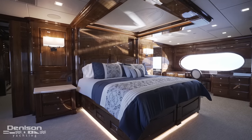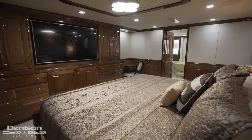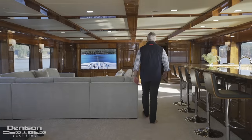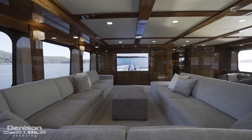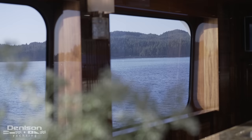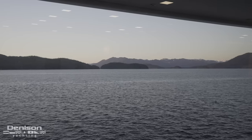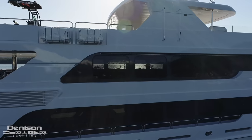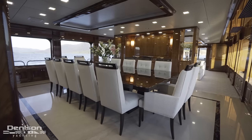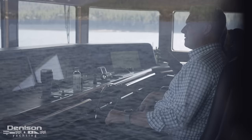Jackpot features six guest staterooms that can sleep up to 16 at night. In today's walkthrough I'll be showing you spaces that include a stunning on-deck master with Christensen's signature hull-side windows, then the lower accommodations that look out just above the waterline. One of my favorite aspects of this yacht's design is the full-beam sky lounge — the main space on board where you can most appreciate the interior volume she carries. The highlight of this space is the most elegant wet bar on board, which sets the stage for the style throughout and clues you into the fact that this yacht is all about the view. Running down the sides of the vessel are chemically treated windows that make nearly any space on board the best seat in the house, whether you're relaxing in one of the many living areas or celebrating with a multi-course formal meal at her massive dining table. Jackpot makes every occasion stunning.